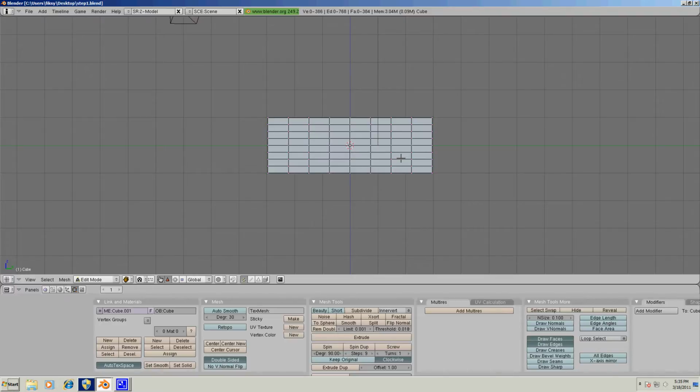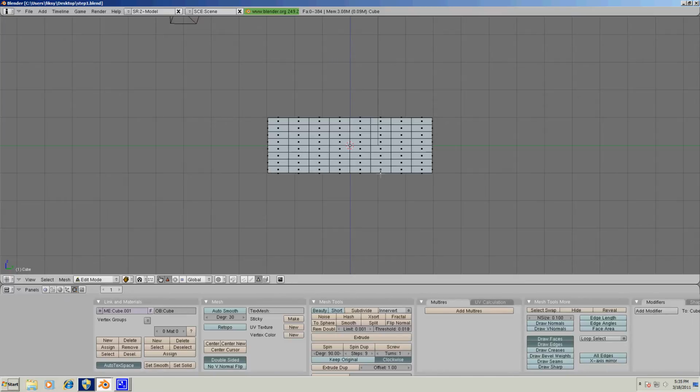My next step is to press Control Tab. Once I press Control Tab, I have an option of choosing faces, edges, or vertices as my select mode. I'm going to choose face.